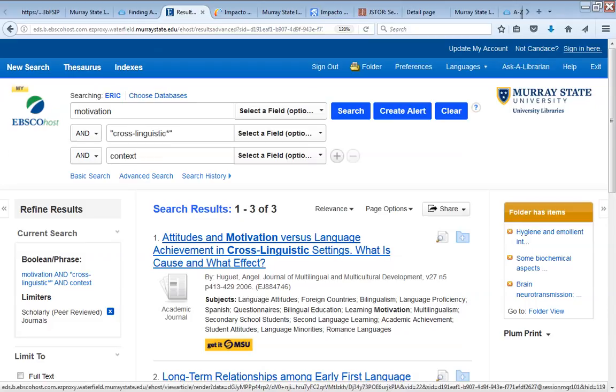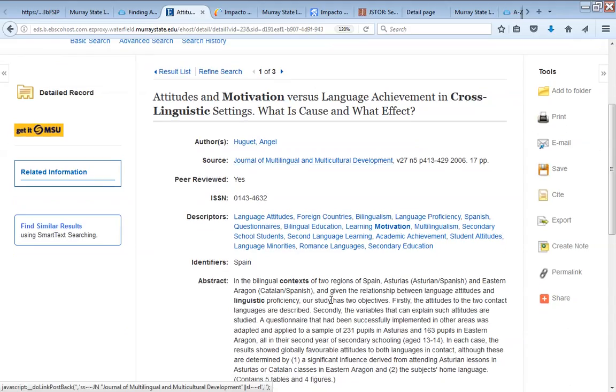So if you find an article that looks relevant, then you just click into it and see. It's a Journal of Multilingualism, that's very relevant already. And when you're in ERIC, multilingual development. ERIC calls them descriptors instead of subject headings.